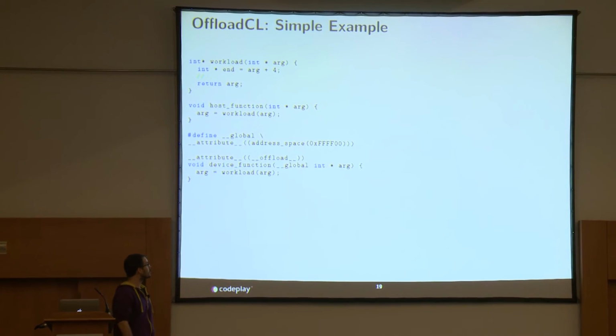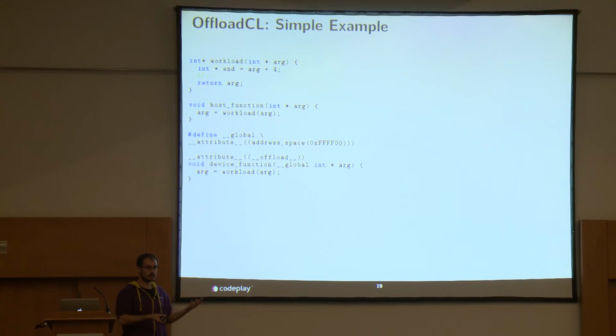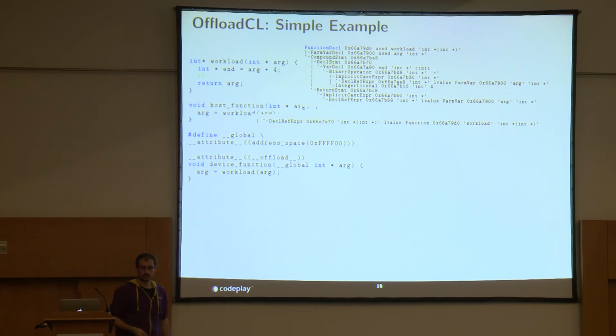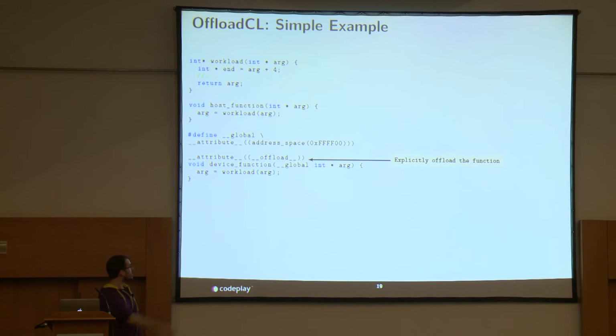Okay, so here is what the code looks like behind the scenes for us. Here we get pure C++ functions. I have a function workload that will be used both by host and device. Here we get the host function that is calling this function. So we just let Clang compile it normally. We don't interfere with what it does. It does it very well. So we just get this result. It's fine.